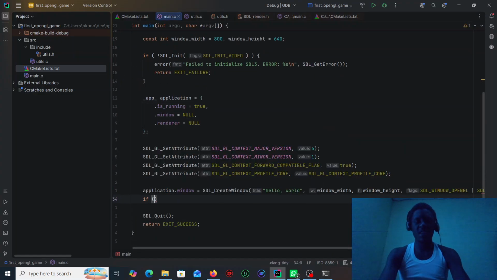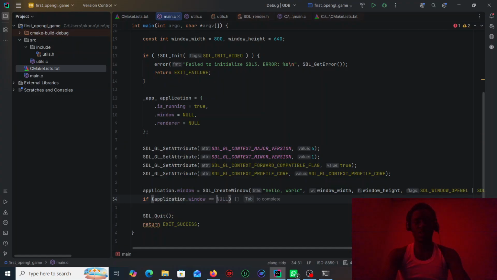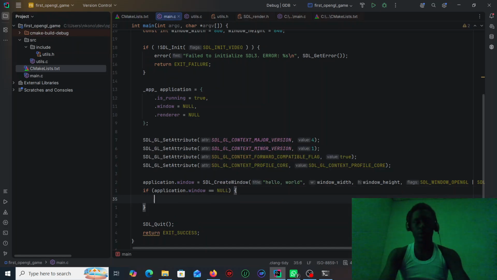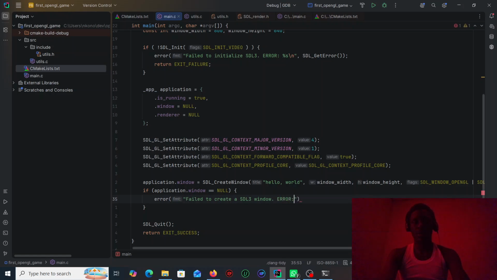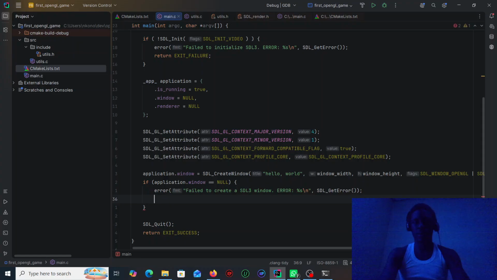And here if application window is still null, we report failed to create an SDL3 window, SDL get error.